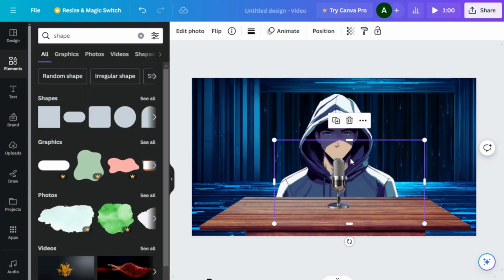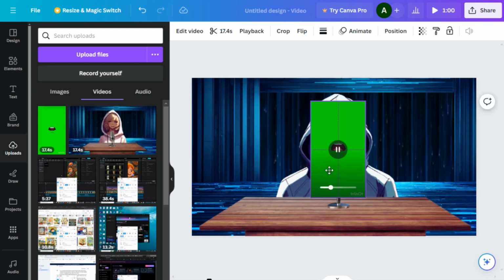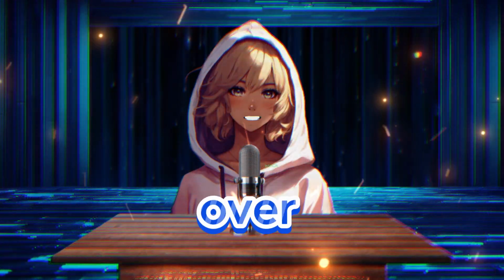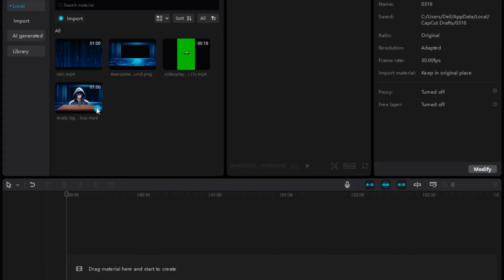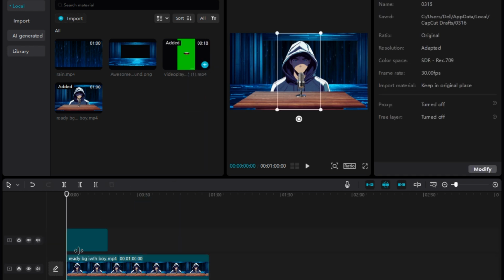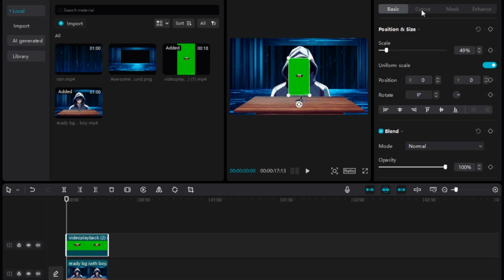Alright, now we will upload the mouth animation lip sync video onto the character. If you have a pro account, then you can directly remove the background and add it on the avatar. But if you don't have a pro account, don't worry, download this video and head over to CapCut. Import both the videos. First, drag the background video into the timeline and then add the mouth animation video into the second layer. Decrease the video size and click on the cutout option.